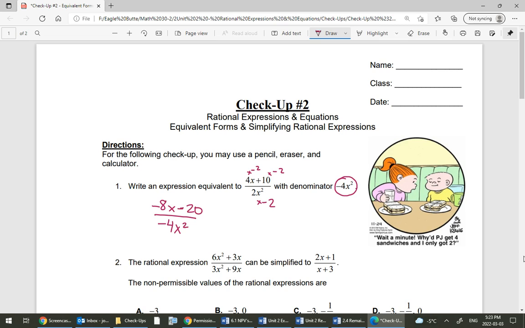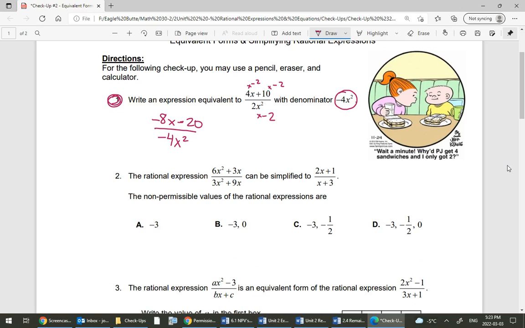So it's quite common. I believe you have a question like this at some point on a review or an exam. It's quite common for students just to read that first part and then forget the last part. If you're given a specific denominator, you need to set up your terms or multiply by the same number so that that denominator is what you're given. All right, moving on to number 2.